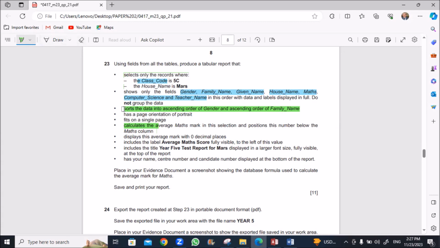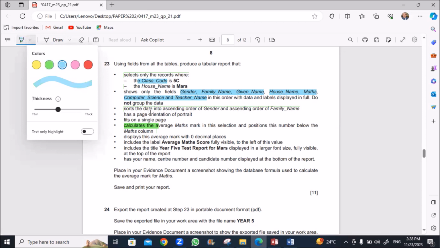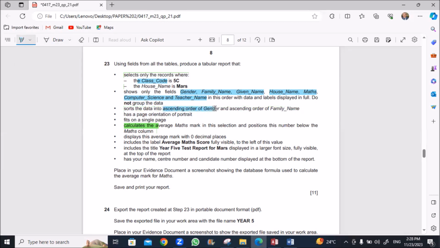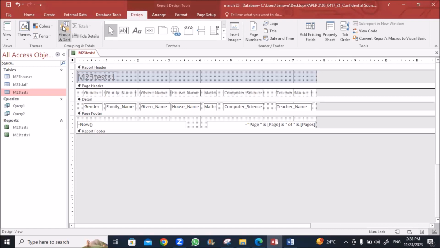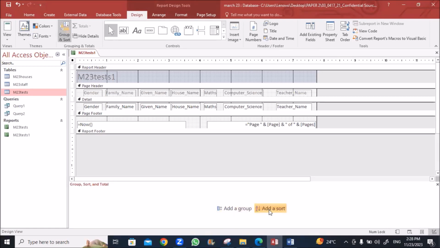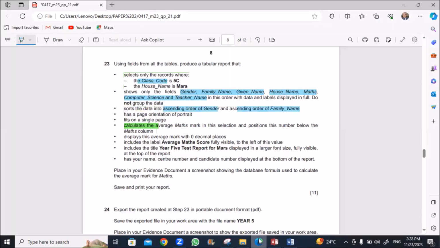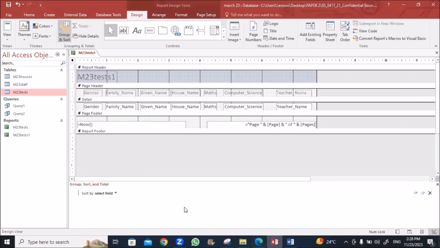Sorting part. Sort the data into ascending order. Ascending order of gender and ascending order of family name. So go to your design view, group and sort, add a sort for gender, then family name.